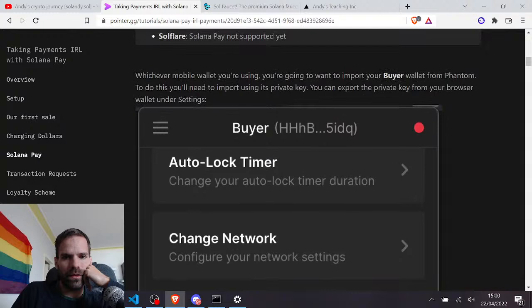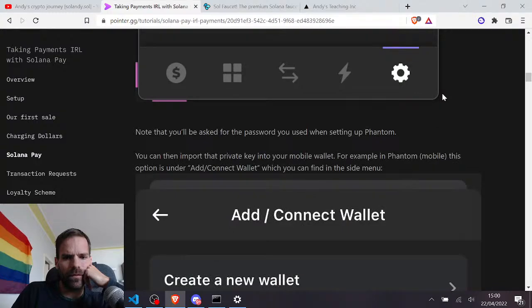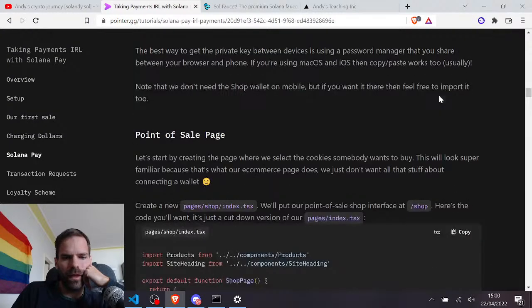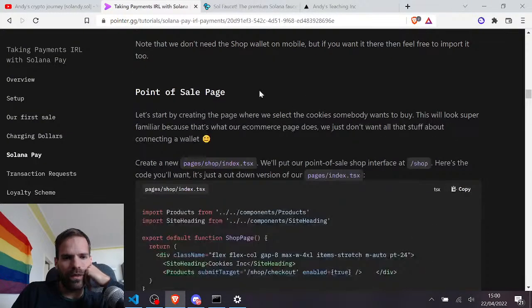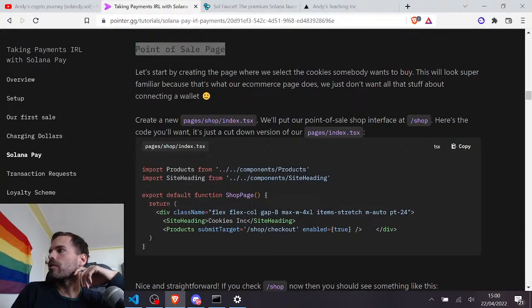It wants to import your buyer wallet from Phantom. Yeah, I just created a new buyer wallet. It's fine. Okay, point of sale page. Let's start by creating a page where I want to go back to the live stream.